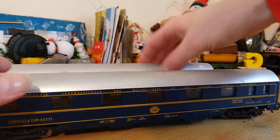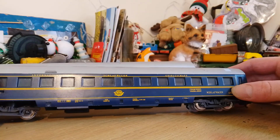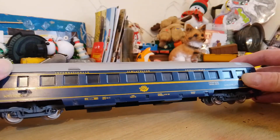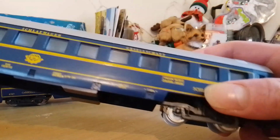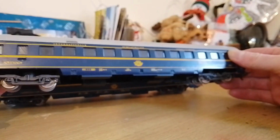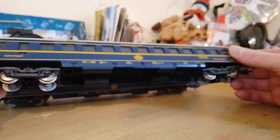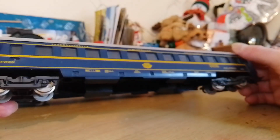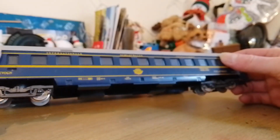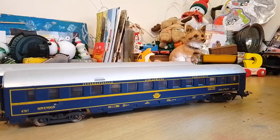And then on the other coach, which is similar but not quite the same, it says Schlafwagen. Schlafwagen, I think, is German for sleeping car. So it says International Schlafwagen Gesellschaft. But it also says Train Bleu Paris to Nice. So this car, they both say 4787, whatever that means. But this one is, I think, number L309203, which I looked up was the number for that product code. I'm not entirely sure, oh no, it is that one, I'm not sure. Anyways, I couldn't really find that much information about the models. I just realised that that's not in focus. Never mind.